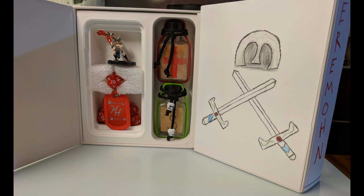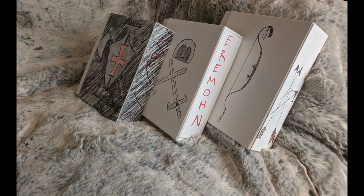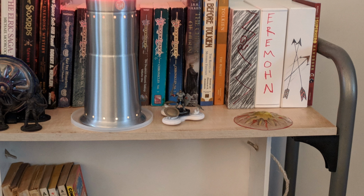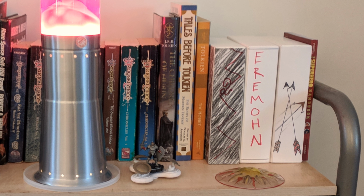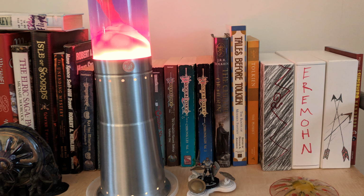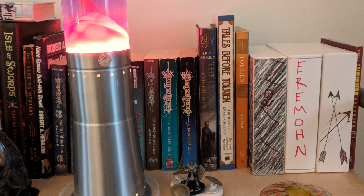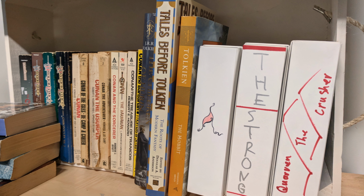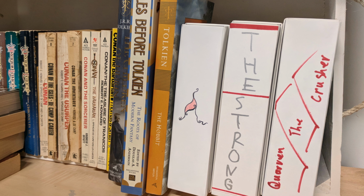Now here are all three of the hero holders that we crafted. We also have one for Athena and one for Corvin as well. And as you can see, these fit nicely on a bookshelf. So if you have normals coming over and you just want to get all the gaming stuff up and out of the way, you can certainly do that with these hero holders. And if you prefer to have these look a little bit more like books, camouflaged on a bookshelf, you certainly can do that with markers, colored pencils, or paint.